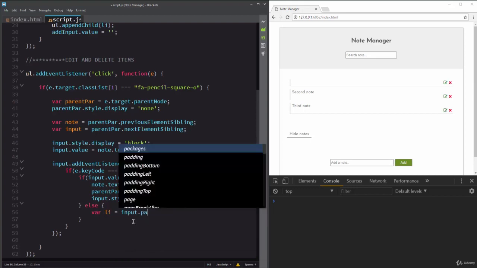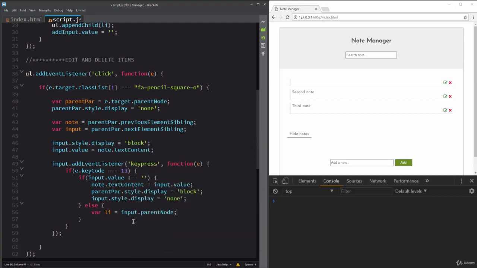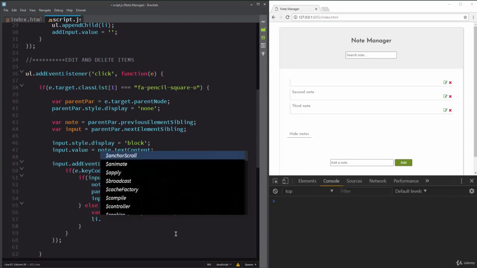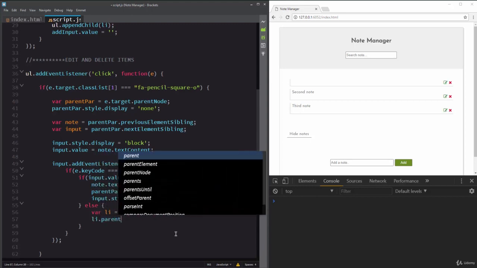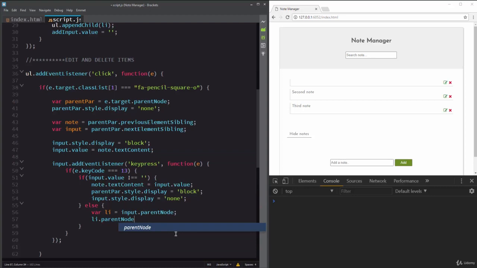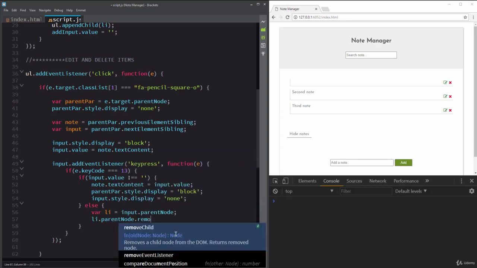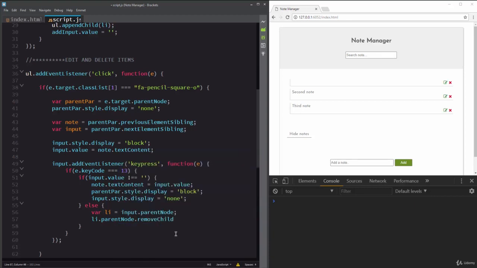Create variable var li equals input.parentNode, and then delete the item. Write li.parentNode. So now we have access to the UL element, and from here we are able to delete the item. Write .removeChild and pass the parameter as li.